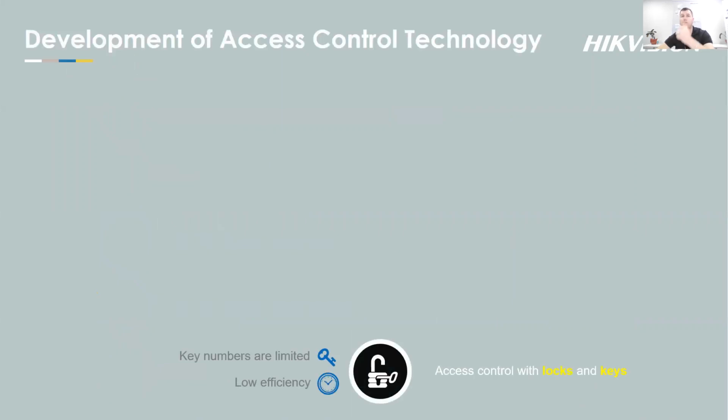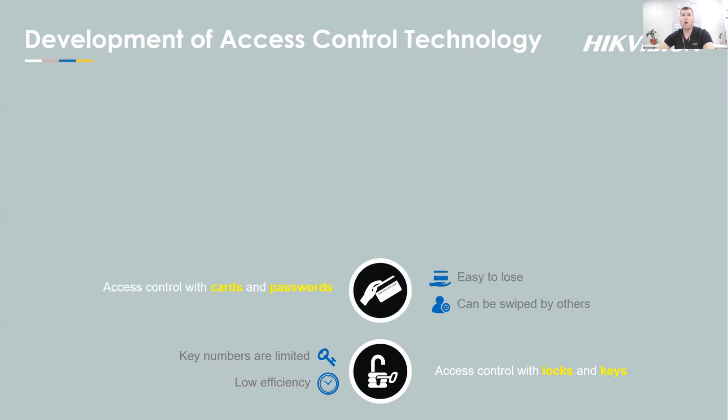Right. So first of all, those days of using keys and locks, I think a lot of you would know that it's no longer a viable way of doing things. It's difficult, time consuming, inconvenient. Keys need to be cut to unlock locks. And nowadays we've got mag locks and strike locks and different ways of opening doors, so it makes life a lot easier. Cards and passwords: cards can be passed on to someone else, pins can be shared with other people, so this makes it a bit difficult, especially for businesses for entries and exits, and maybe controlling their time schedules.